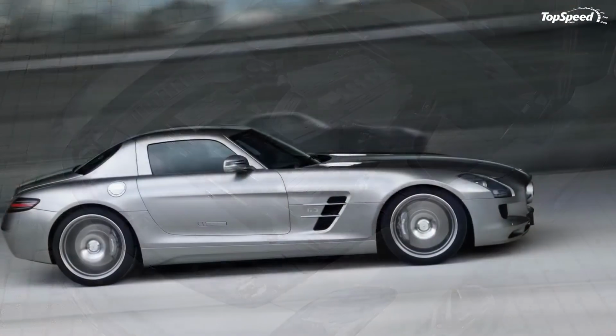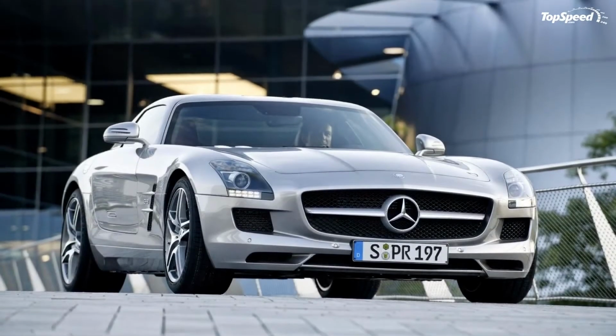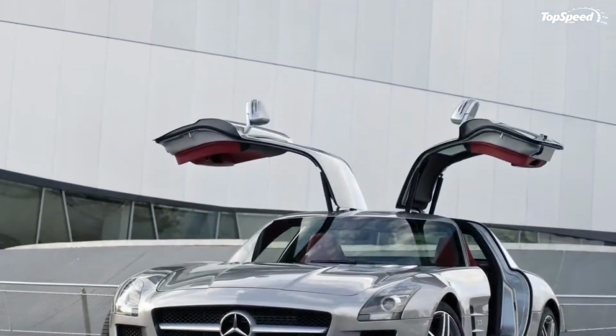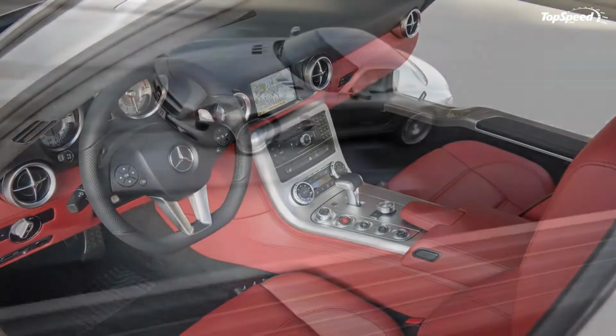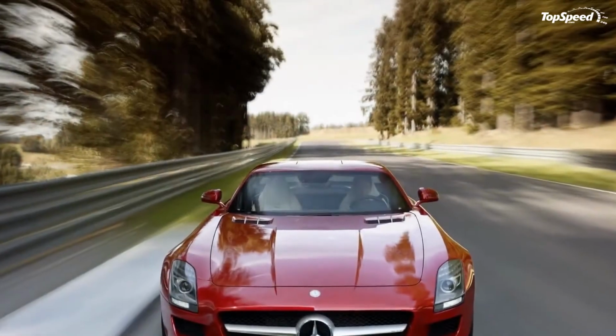The seats are made especially for this car to be lightweight and supportive through the use of magnesium. Four-way lumbar support, adjustable side bolsters, three-stage seat heating, and an optional memory package make these seats perfect for aggressive driving and long-distance trip comfort. The main instrument connecting the driver to the road is the steering wheel, and this unit features a thick rim as well as flat bottom. Placed behind the wheel are the paddle shifters connected to the dual-clutch transmission.